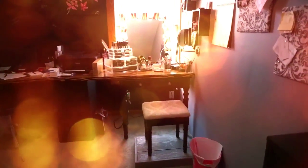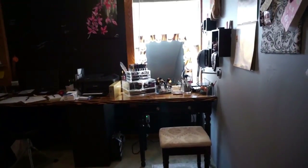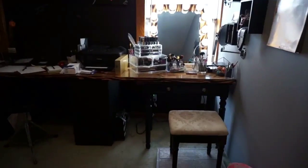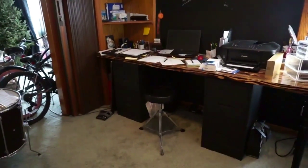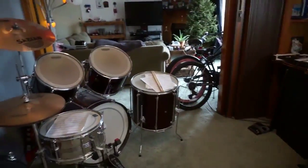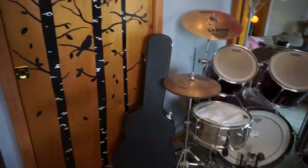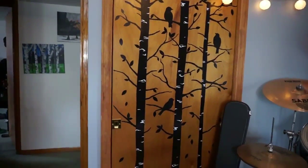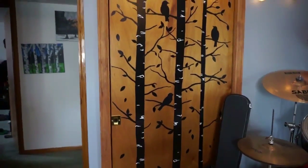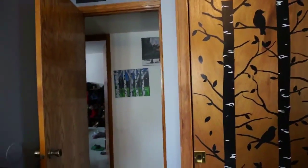So straight ahead is my vanity, my little corner of the house to do with as I please, and then the desk stretches over and this disaster over here would be Nick's desk. This room doubles as my vanity, his office, and kind of a music room. Those are his drums and his guitar. Those are some stickers I bought at Target to decorate that door because it was such ugly wood and always in my backgrounds. I absolutely love those aspens and birds, so that was a good solution.